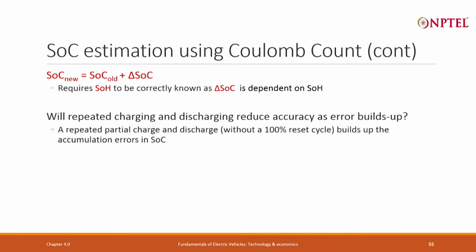With repeated charging and discharging, what happens? This delta SOC is a little problematic. You may make small errors and the error will keep building up. Now, if you are careless and keep on using this formula again and again, your SOC new may be very different than actual SOC. I have seen the battery was charged 60% and battery was showing nearly 0 SOC. Why? Because error kept on building up.